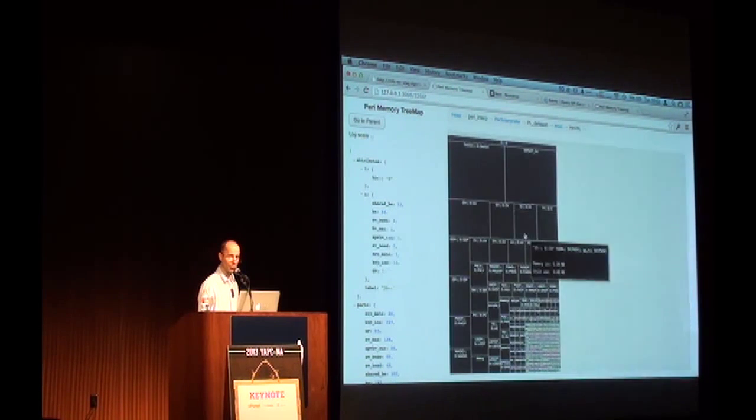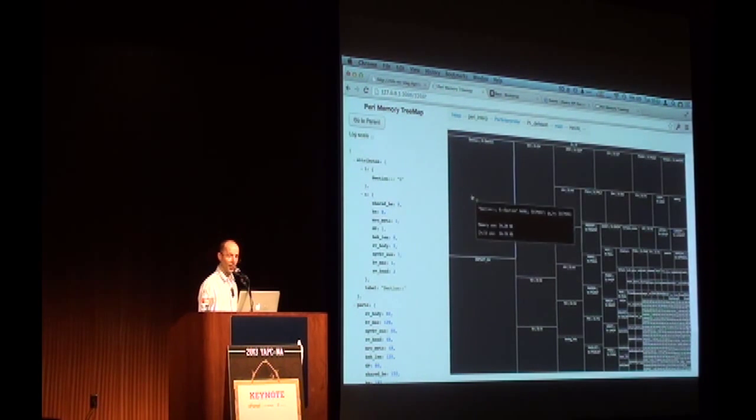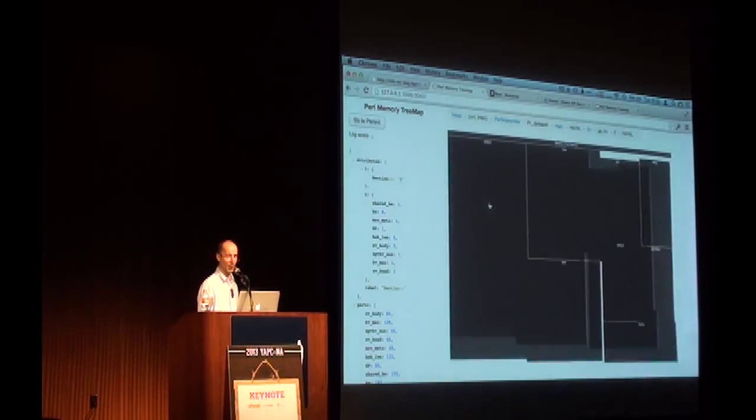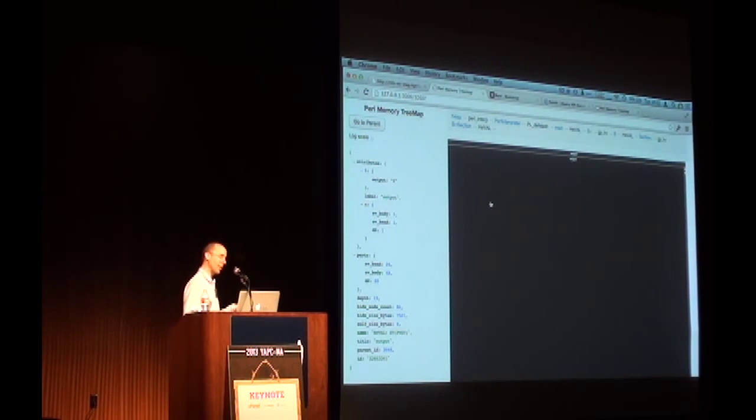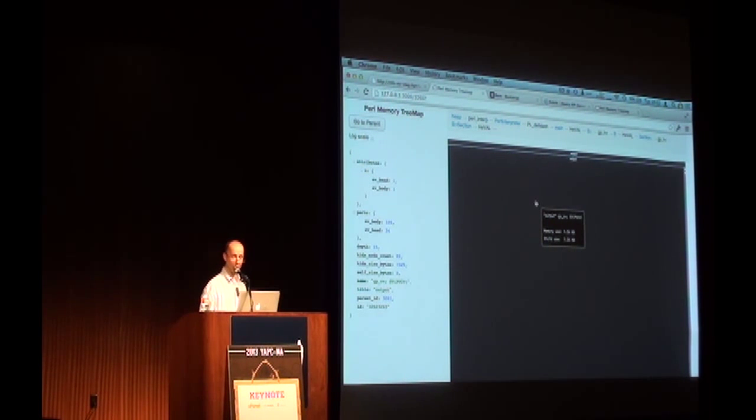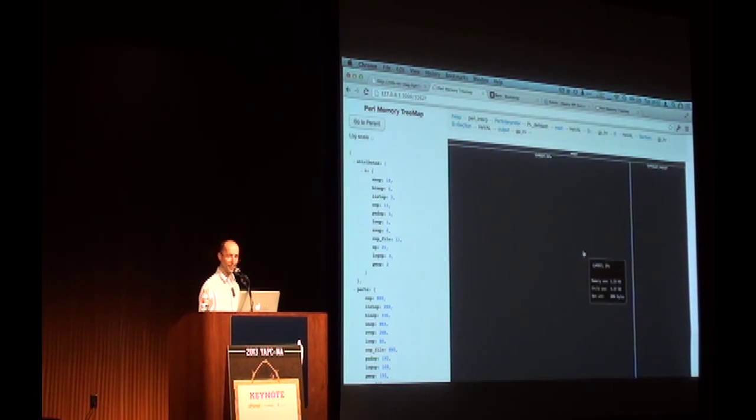And you can drill down. You can click on one of these, B section, output, and basically it boils down to just clicking on the biggest box. You click on the biggest box and go, why is that using so much memory? Here you can see this is a CV, and you see a path up here with the nodes and the links between them. Ops. So you can see there's 5 kilobytes of ops in the output function of the B stash. Oh, pad list. Let's look at a pad list.